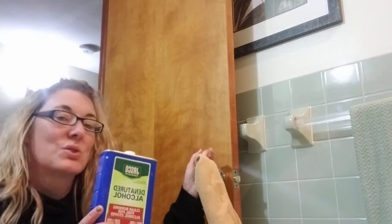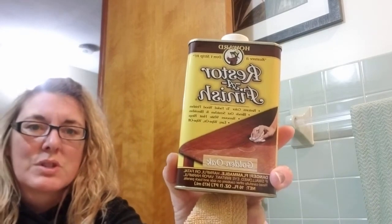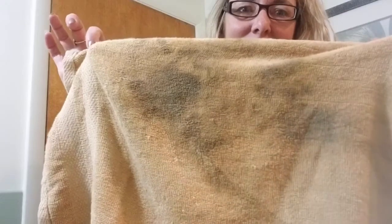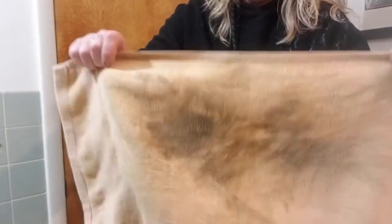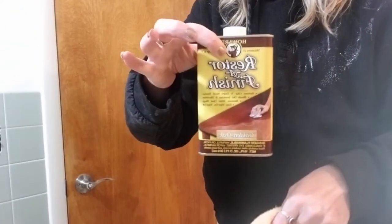The best way to clean these old doors that haven't been cleaned in a while is to use denatured alcohol. You wipe it on and it dries. Then this stuff is amazing — it's called Restore Finish and it comes in different colors. I'm using golden oak. It fills in any cracks and scratches. Look at what the denatured alcohol took off that door — if you have spots around your handles from constant opening and closing, just rub gently with the denatured alcohol and it will come right off. Then I'm using the Restore Finish to fill in the rest of the door.